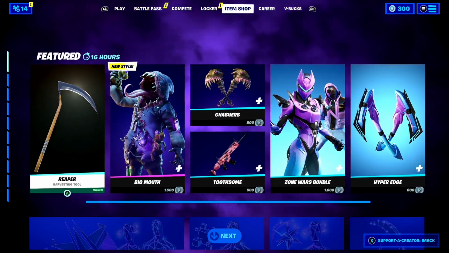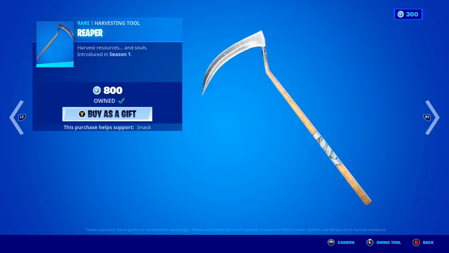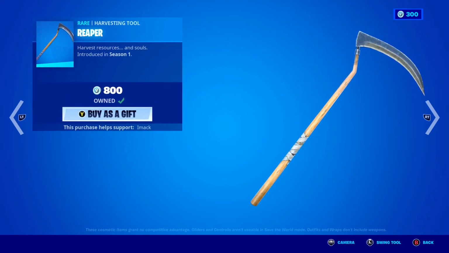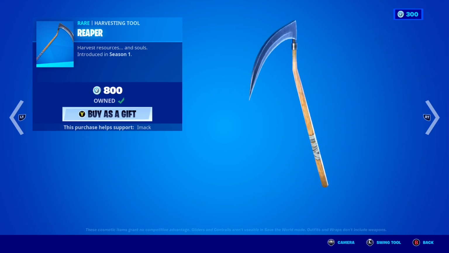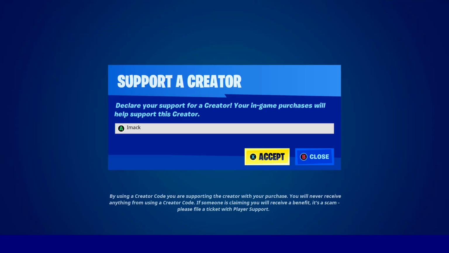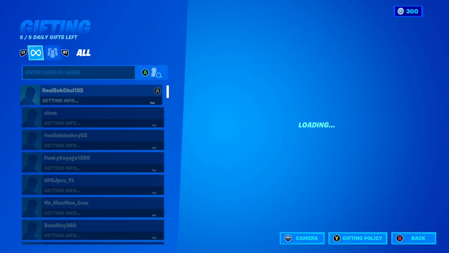But of course, guys, in today's shop, we've got a ton of awesome things, including the Reaper pickaxe finally back here in Fortnite. Of course, guys, as you know, this is one of the most in-demand pickaxes here in Fortnite, and it is finally back today.